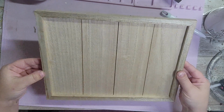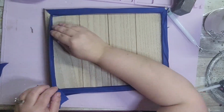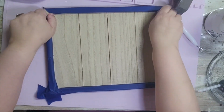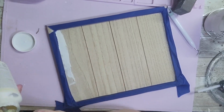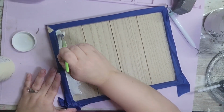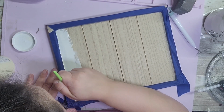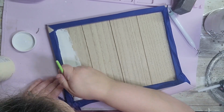For the next DIY, I'm going to go ahead and use this wood blank pallet sign that I actually got from the Target dollar spot, I believe last year. Now, I want to keep the frame around it in the natural wood that it is. So I went ahead and taped it off with some painter's tape, and now I'm going to give the inside a coat of ivory chalk paint. Now, if some of that wood shows through, I'm okay with that.